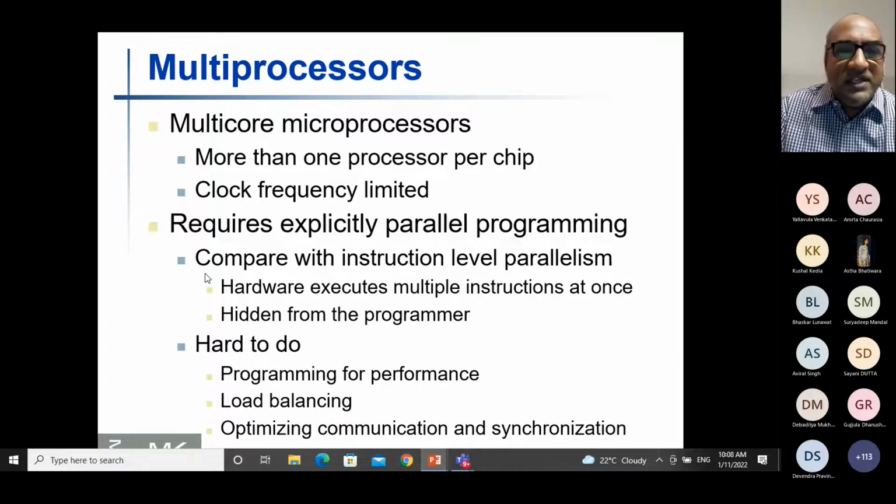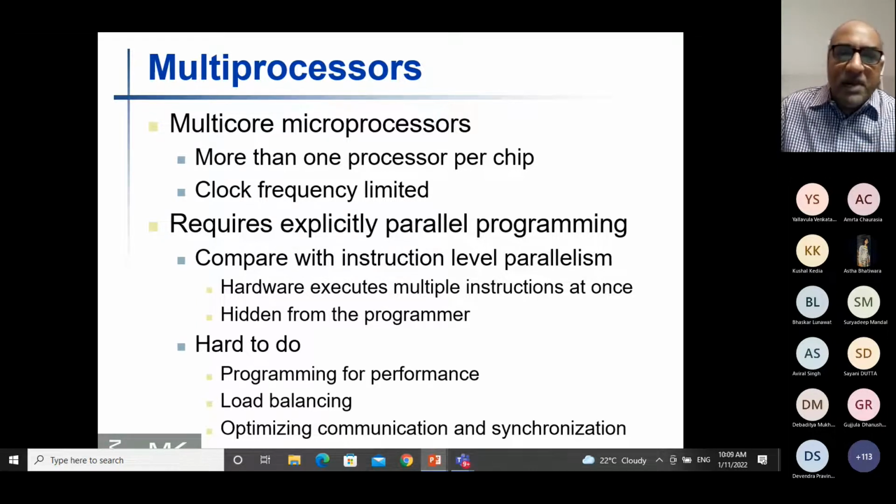So instruction level parallelism is nothing but pipelining. That means you have only one processor, but at a single instant of time, multiple instructions will be executed by that single processor. Here the idea is that we have only one processor, and the execution of an instruction has to pass through multiple stages, like fetching, then reading the operands, then performing the operation, then storing the result.